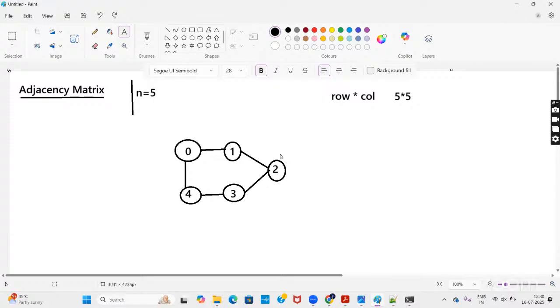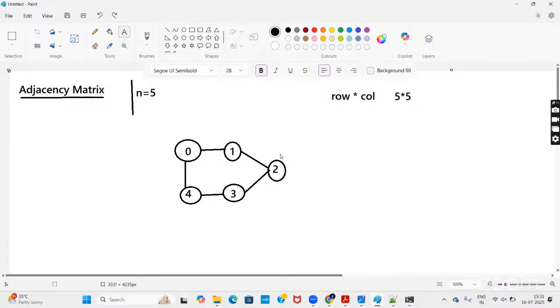For 0 and 0, 0. 1 and 1, 0. 2 and 2 is 0. 3 and 3 is 0. 4 and 4 is 0. The remaining all are 0 and 1. 0 and 1, is the link there or not?